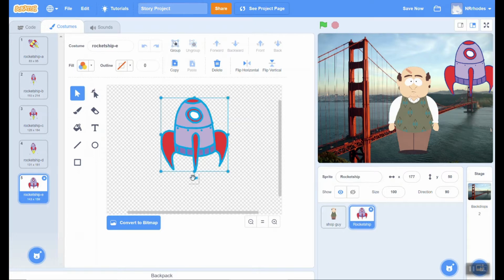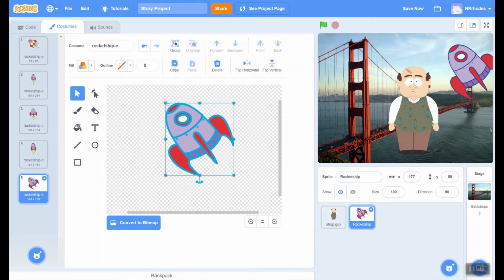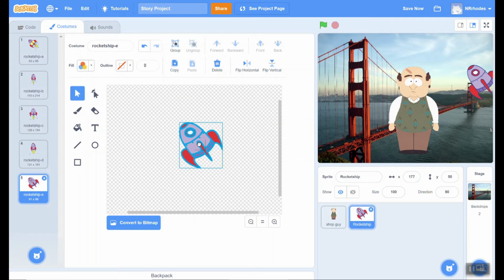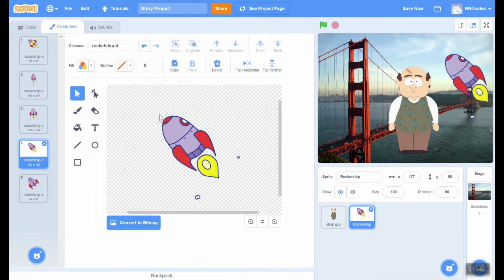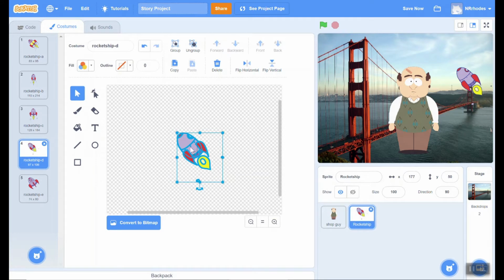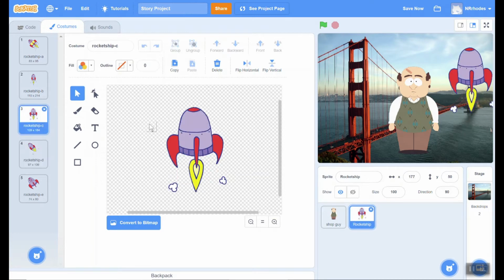So let's go over here, rotate it. We just got to get it close in size. That's all we have to do. So we'll go there, same thing. And I'm going to repeat this with all of my different costumes. I want you to notice that I keep recentering it. That's important because this center really depends a lot, especially when we do turns and stuff.